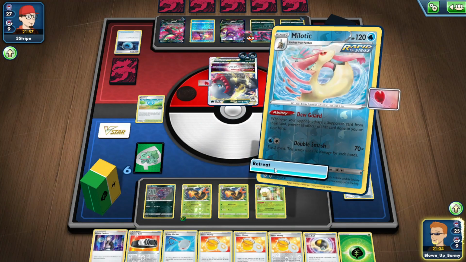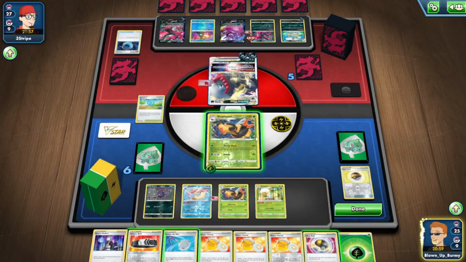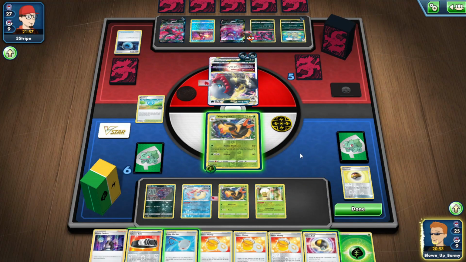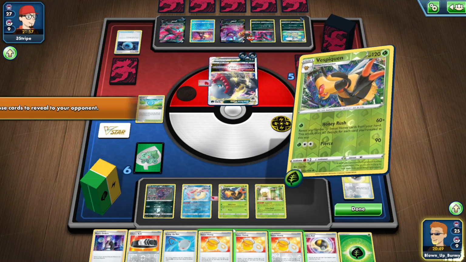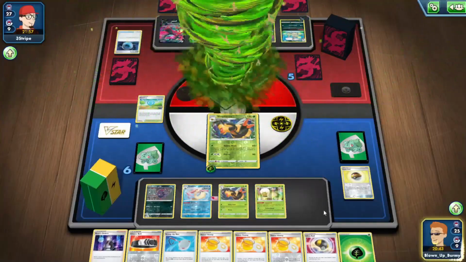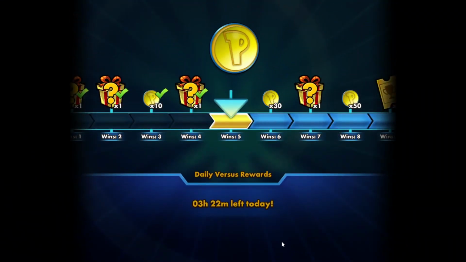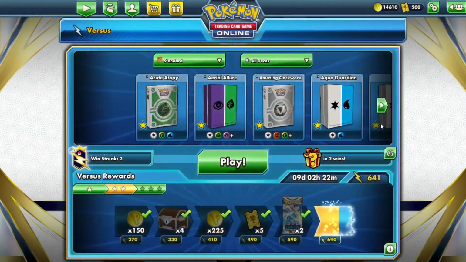They may just kill the Milotic on the next turn. So the 180 damage should be enough, right? No Weakness Guard. Do we need to do anything else? Nope. Yeah. Oh, they just conceded. Oh, we won against a Darkrai.